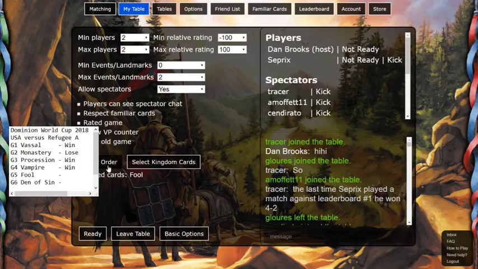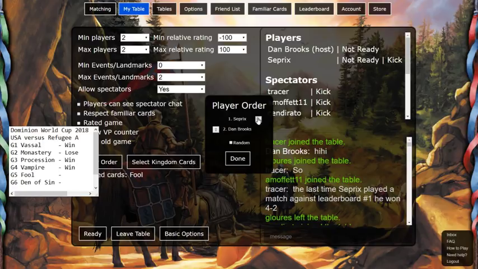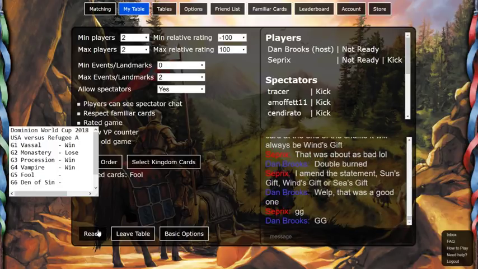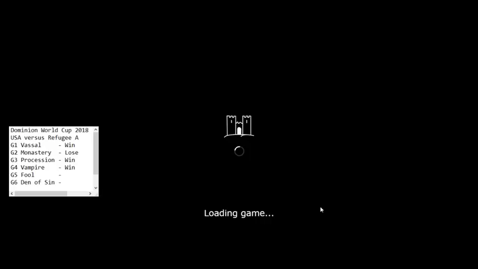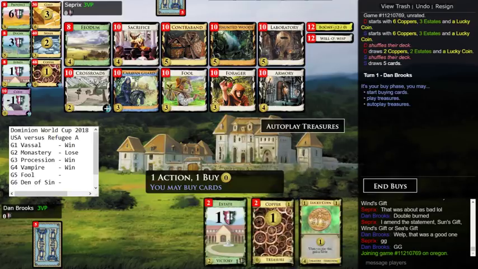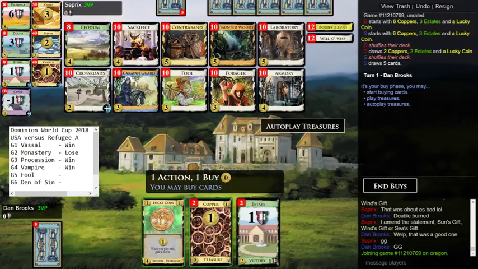Let's see, player order. So I guess it's my start, because I started Vassal, Procession, and now I get to start Fool. Okay. So let's go. So Fool, yeah, Lucky Coin also pushes the game in that direction. So we're starting with Lucky Coin. So 3-4 Lucky Coin.